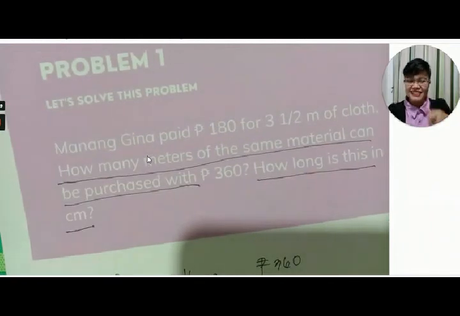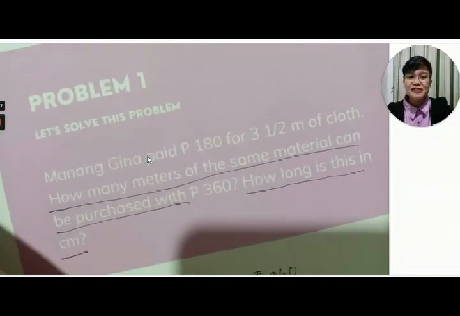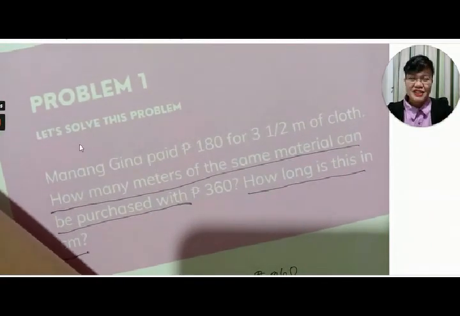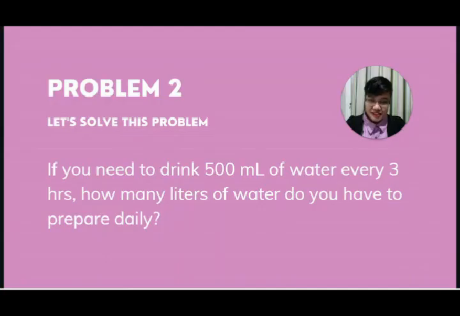All right, good job. Now let's take a look at another word problem. Looking at problem number 2, remember that we are still in crisis. We are still in this time of the pandemic, and it is very important to take care of one's health, right? So wherever you are, whatever you're doing right now, always put your health as your top priority, okay?